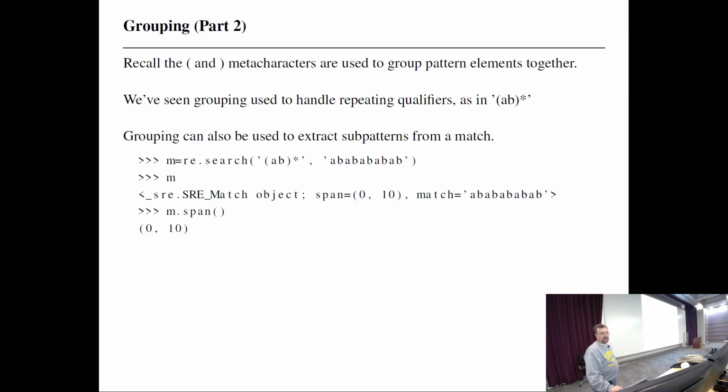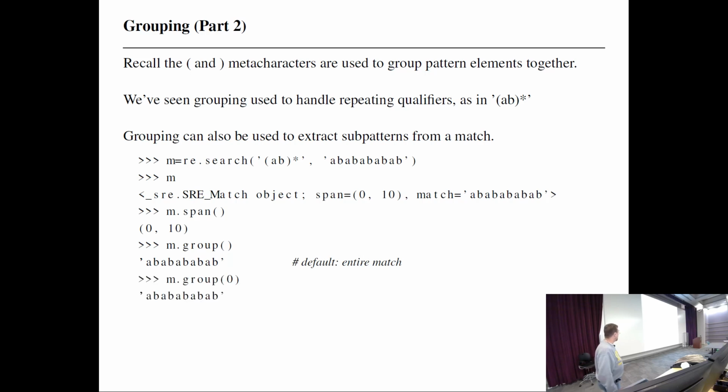And all of the stuff we've seen before, the span is from 0 to 10. And I ask for the grouping, it tells me that it's AB, AB is a whole match. But if I say, what is the grouping 0, this index here tells me what is contained in the 0th, in this case first, parentheses set in the regular expression. So go back to the regular expression, there's only one parentheses set. It happens to be the entirety of the match. So group 0 is the string that matches whatever is in that first set of parentheses.